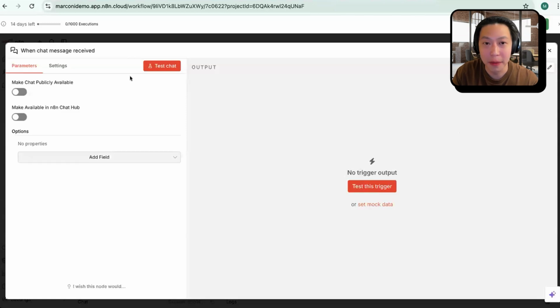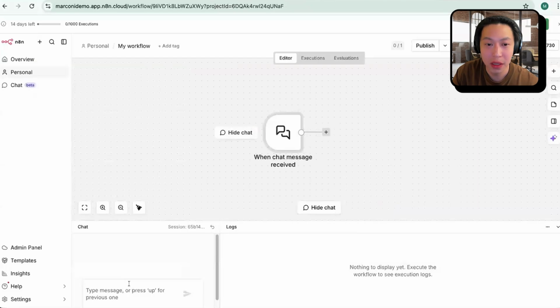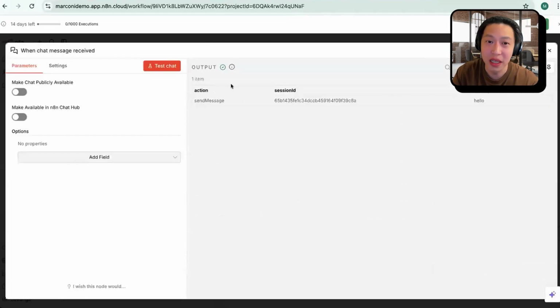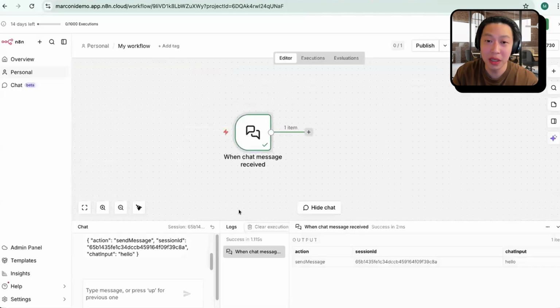And this is going to pop up, right? So we can hit test trigger here. And this panel should pop up right below. This is a panel that is available if you are doing the n8n native chat. So here we're just going to type hello, right? The reason why we want to do that is we want to populate this node, right? So what does populate mean? It basically fills in the input of the node. And also in this case, because it's the first node, it only shows the output, which is the chat input hello. All right, okay. So now this is the first node, the very first node in your n8n workflow.